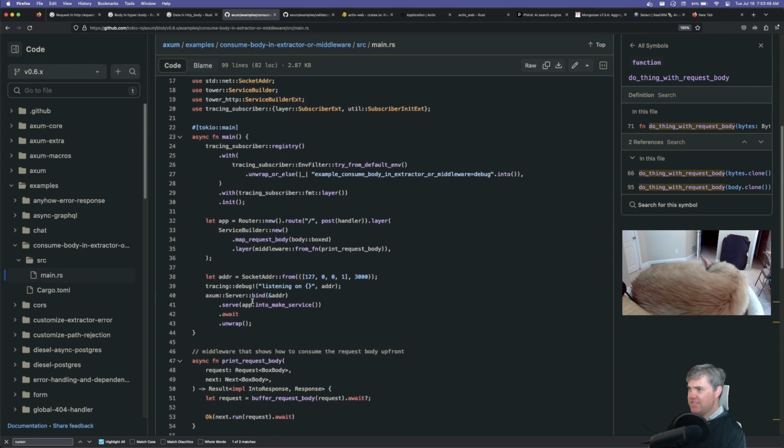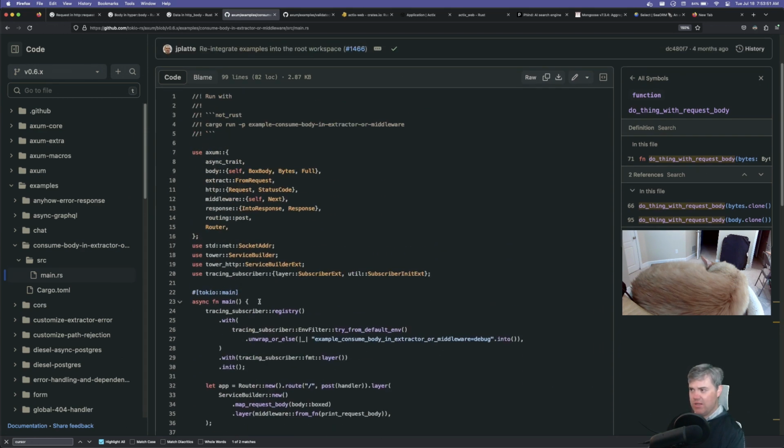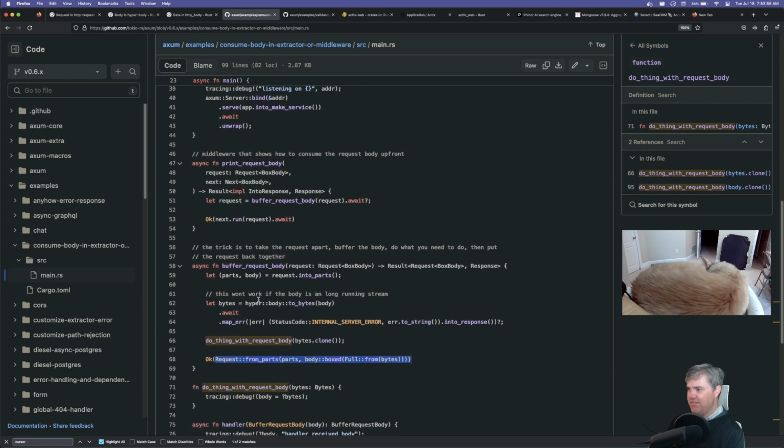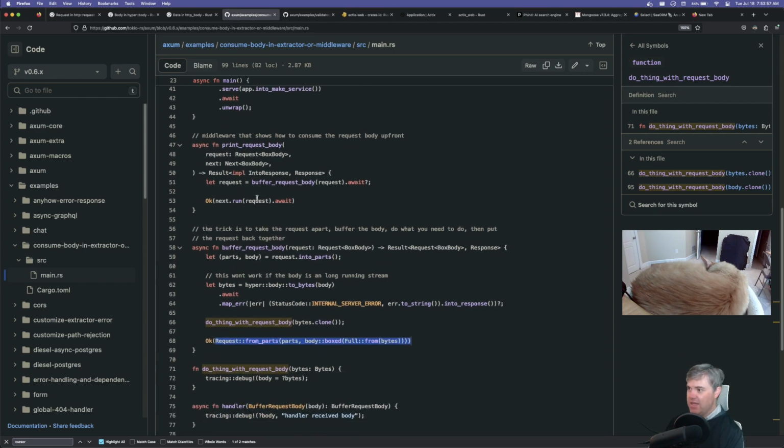And this example I am really confused about because it doesn't even have generics. Now it does have this box. Oh, because this is using box body. You can go back and use this. Maybe a stream. It's the only example that has any middleware in it that I can tell, unless maybe.